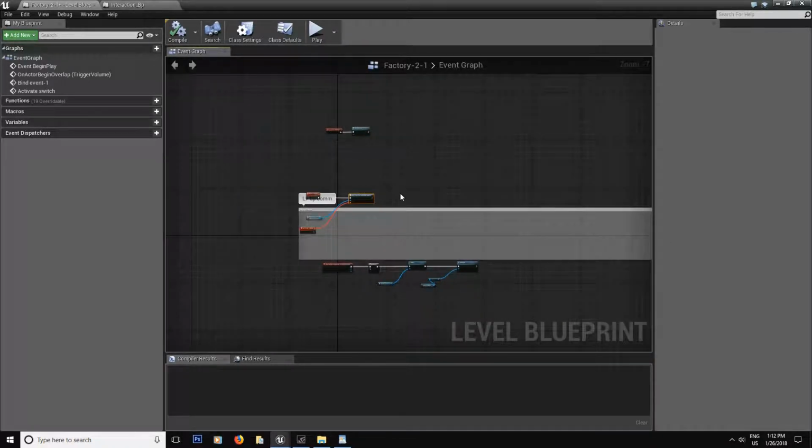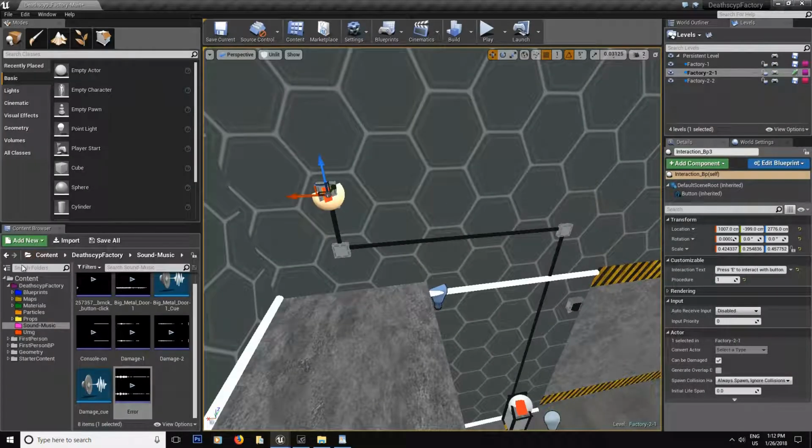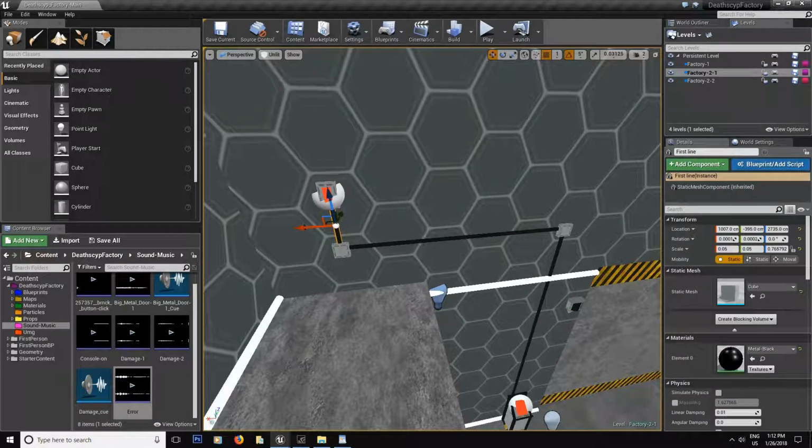So what's happening? For that, we have our emissive material that we're going to set to this bar, to this line, and to this line. And to make it easier, I renamed them over here in the detail. I call the first static mesh first line. You can do that too if you want. Second one to second line, and the third one to third line.